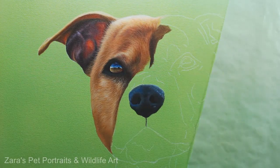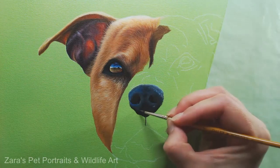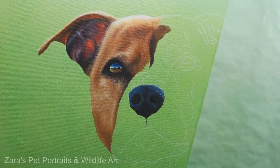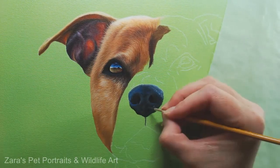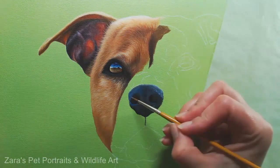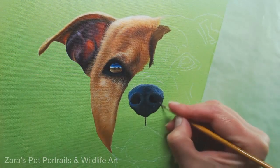Just using my finger there to blend out a bit of the paint. Acrylics dry so fast that it can be quite a faster process. I used to work in oils — I still have my oil paints — but hands down I much prefer working with acrylics. I can get a portrait done much quicker using these rather than oils. The drying time can be an advantage for certain things, especially for blending skin tones. But I definitely prefer working with acrylics for pet portraits — just my personal preference.